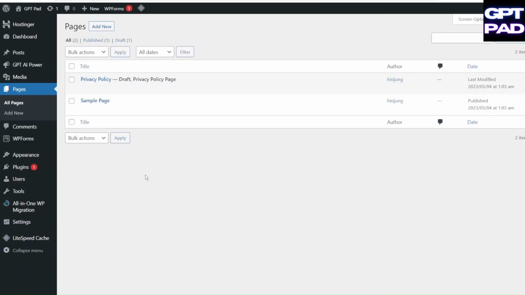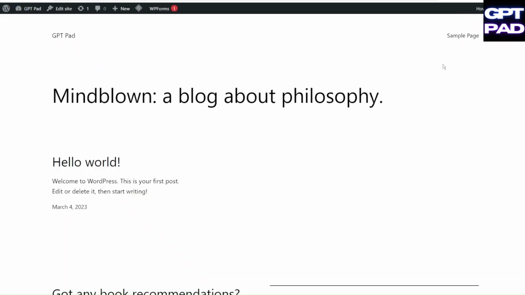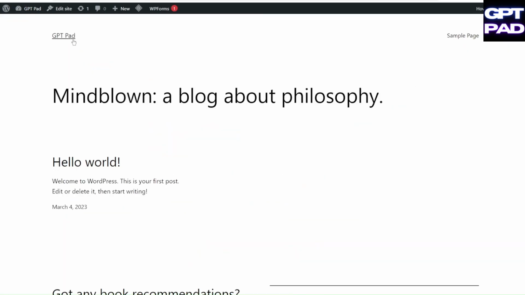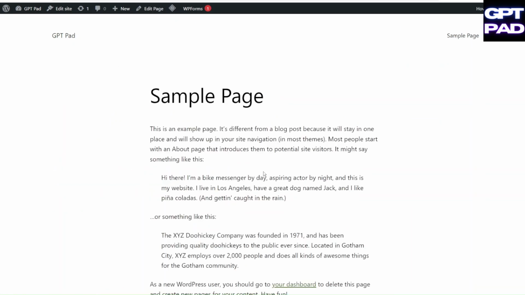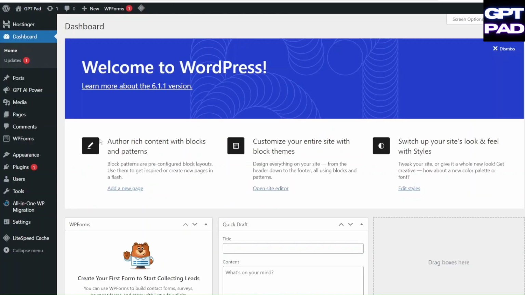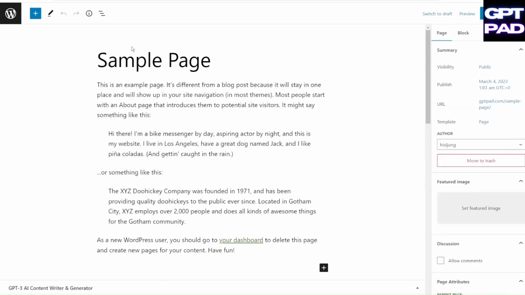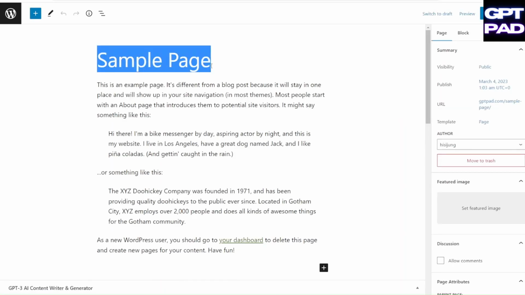Here I'm going to create a new page, or maybe just use the existing page, which is the sample page, which is this one. So this is, I think, in the editing mode, right? So I'm going to check that quickly. Go to pages, and rather than creating a new one, I'm going with the sample page, which has been created already. So it's in editing mode.